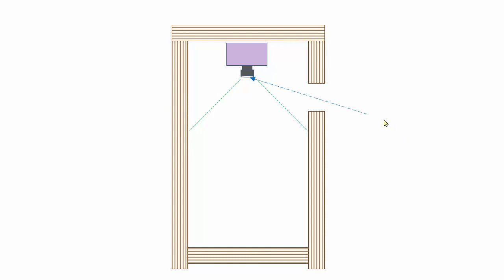You want to block this light from the lens, but without blocking the path of the bird through the entrance, the camera view, or the infrared LEDs that light up the box at night. I decided to put up a shade at the edge of the camera, directly between the entrance hole and the lens.